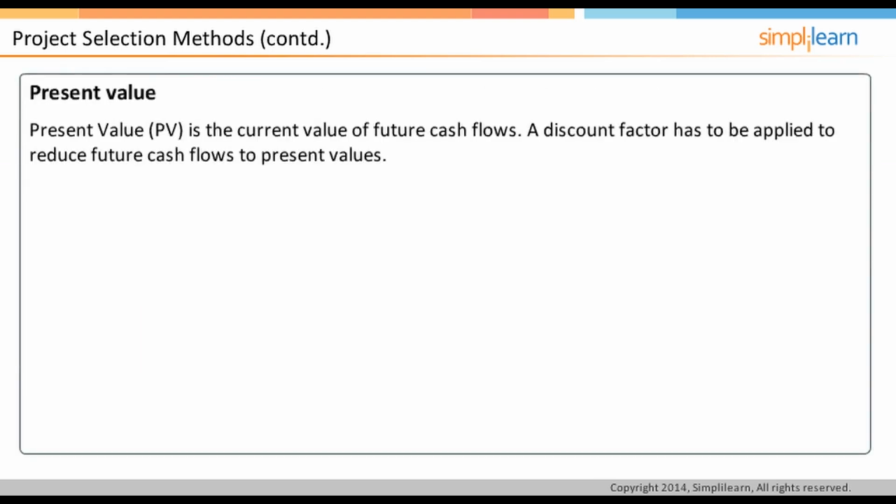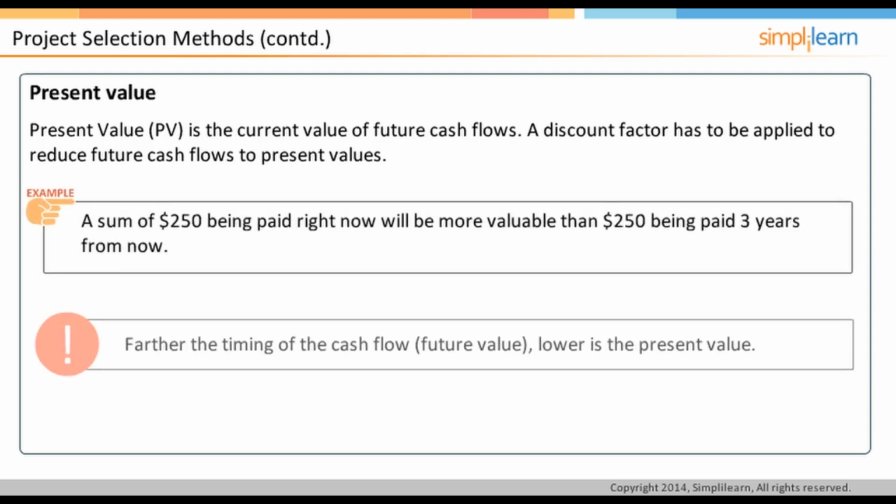Present value is today's value of future cash flows. In order to reduce future cash flows to present values, a discount factor has to be applied. What this essentially means is, if a project can give a return of, say, $100 per year, $200 next year, and $250 the third year, what is the value of all these returns today? $250 return in the third year will not be the same as $250 today due to inflation or any other constraint. Click Close to go to the Process Selection Methods dashboard.